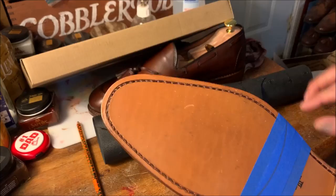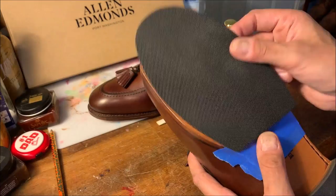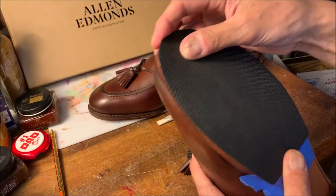Sheeting. I've used this a few times before. This is just less expensive to buy in a big roll than to buy these little individual soles. Actually, I've changed my mind. I have a few pairs of these left over. I'm going to go ahead and use these. The reason I didn't use these on some of my other shoes is that they weren't wide enough, but since this shoe is a little narrower, this will cover it fine.